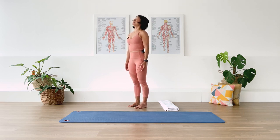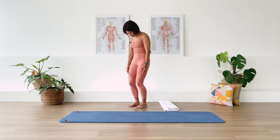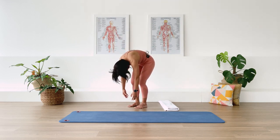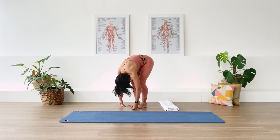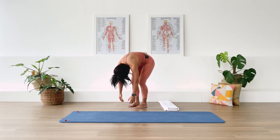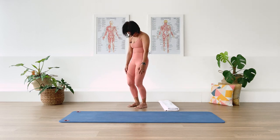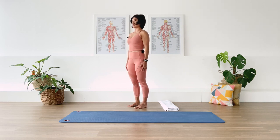Last one. Exhale, we roll down, bend the knees and get your pelvis forward, take yourself closer to the floor, in breath. Exhale, curl the pelvis under, rolling up again. And we'll lift, standing nice and tall.